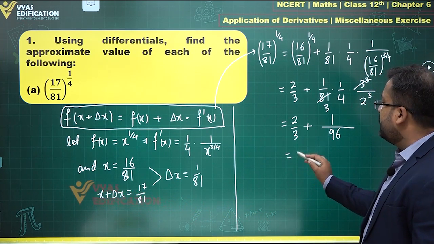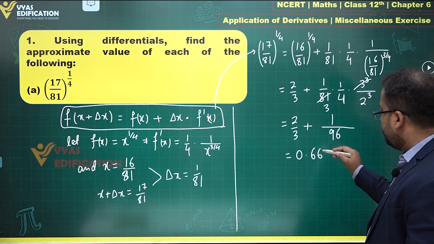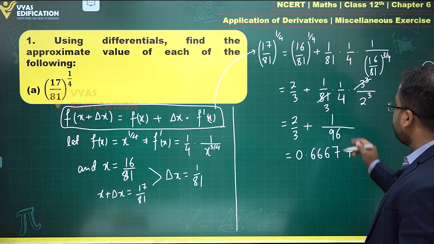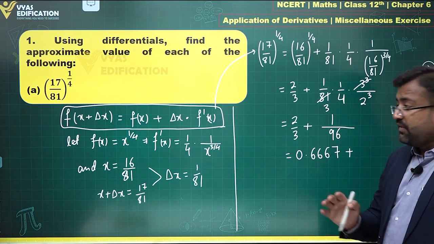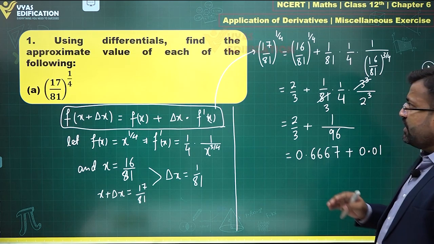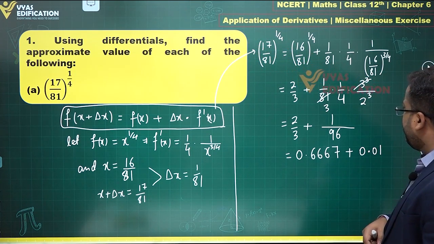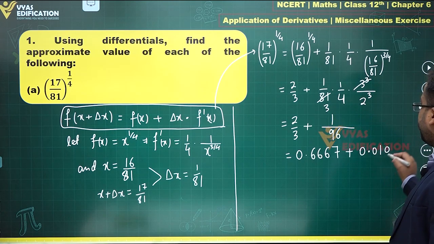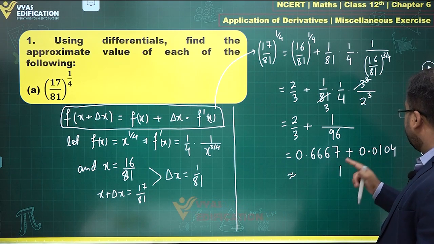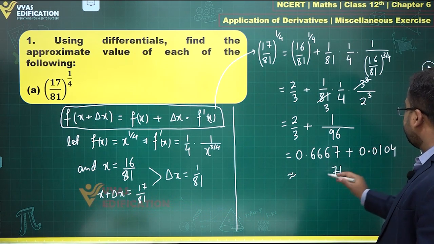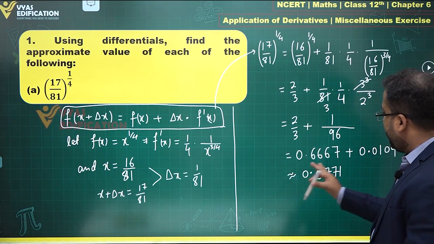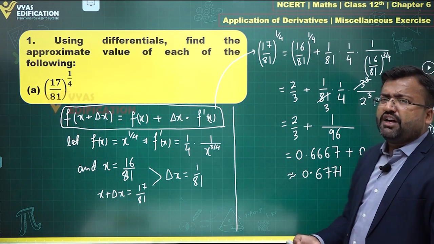And what will this value be equal to? 0.666, and up to 4 decimal places, we can say this is 0.667, plus what is this? This is 1 upon 96, but for making it 100, let's add a decimal and a 0. This will become 100 upon 96. This is 1 now, 4 remains. So 4, and after that 40. No, 40 will not suffice. 400 will suffice 4 times. This is what you get. This is approximately equal to 0.6771. That's the final answer, and it can be approximated up to 3 decimal places.